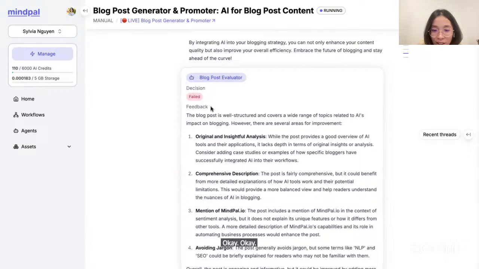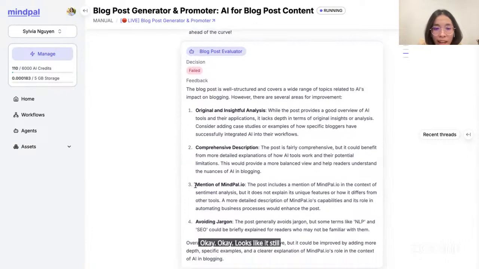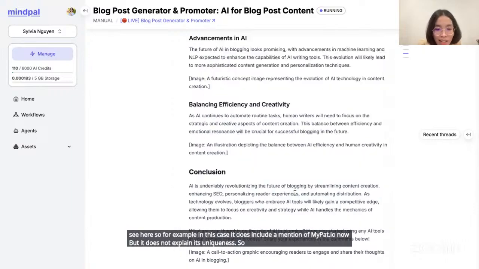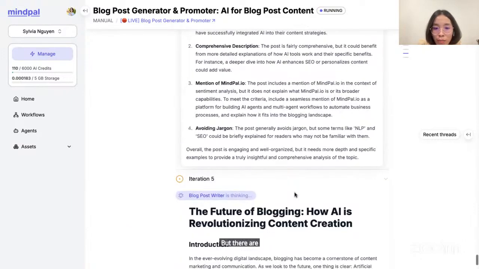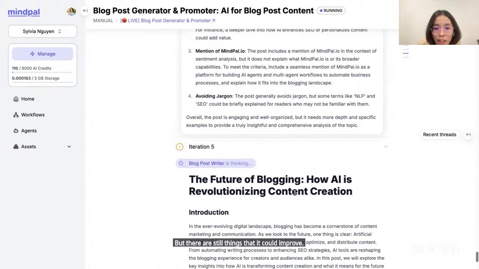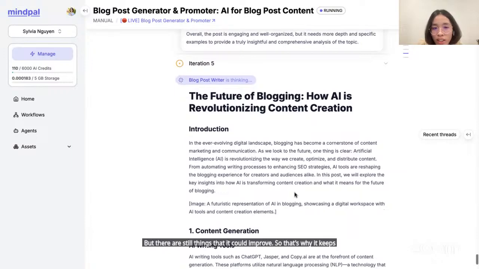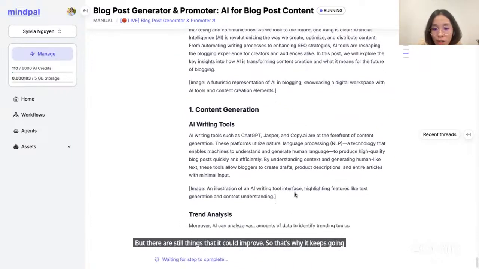Looks like it still failed. So it has some requirements, as you can see here. So for example, in this case, it does include a mention of MindPal.io now, but it does not explain its uniqueness. So there is progress, but there are still things that it could improve. So that's why it keeps going to the next iteration here.